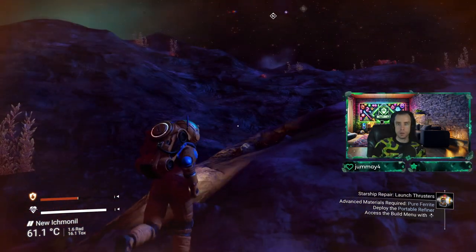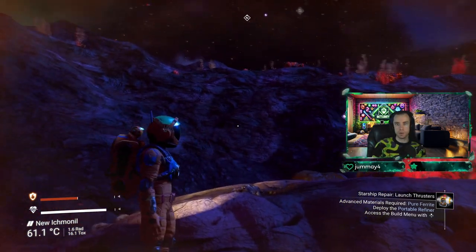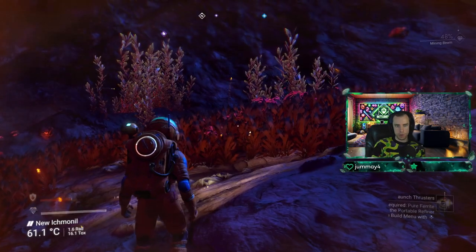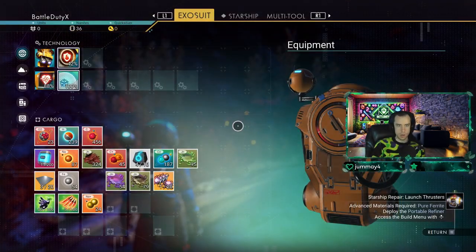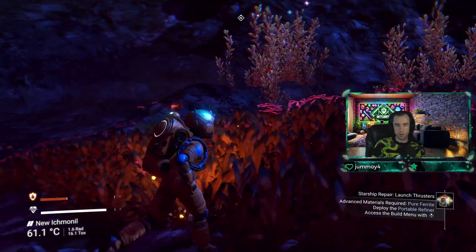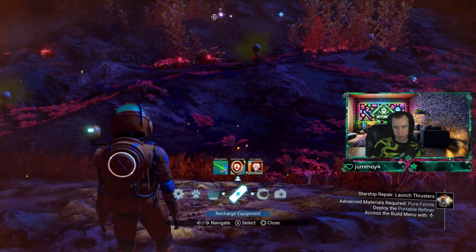So, is this place still marked on the map? There it is, over there, the other side of the hill. I've got to make sure I'm not using up all my resources for the gun too, the laser beam. I think if I get sodium, I can recharge the laser beam. Multi-tool beam powered by carbon-based elements. So there's plenty of carbon around. I'll just recharge it now, actually.